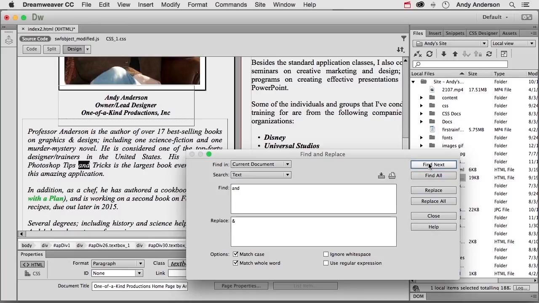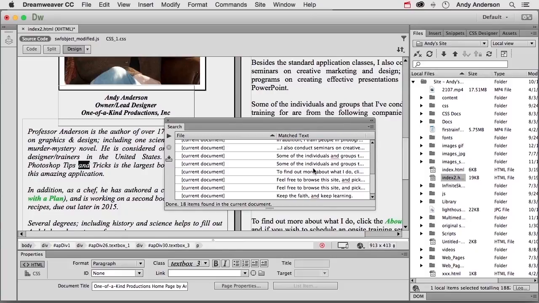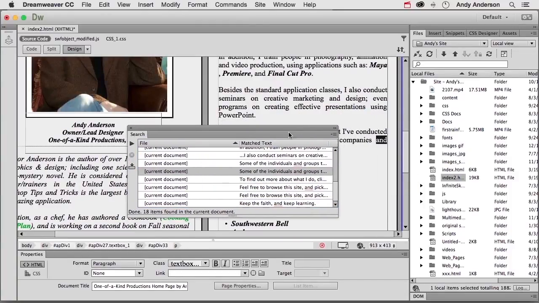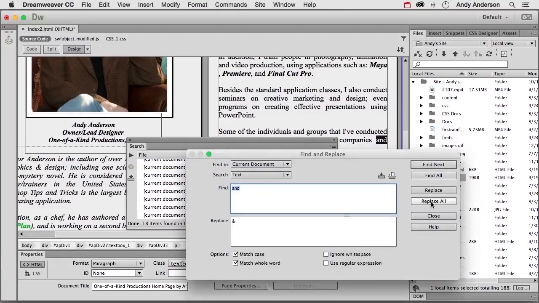Skip that one. Now I can also say, look, I want to find them wherever they are inside the current document. So I say find all. You can see right now there's every single occurrence in the current document of A and D. To find them, all I have to do is double click on these. And there's one. There's one over here. Like I said, this can cover them up. So if you don't see it, you might want to move it. I can also click this button to get right back into find and replace. And I can say, no, replace them all if I want to. I don't usually want to do that because some I probably want to keep as A and D, but this is a quick way to go through the document.